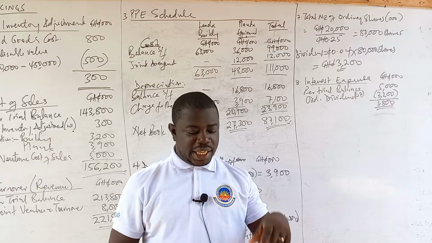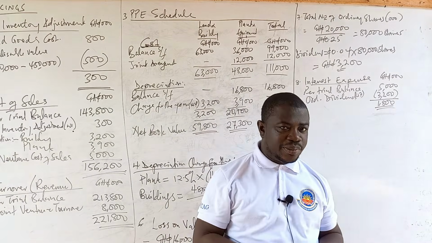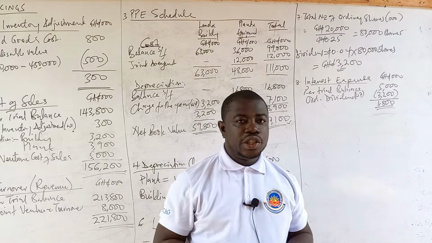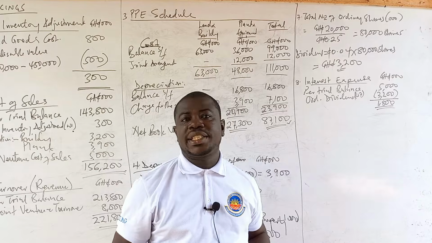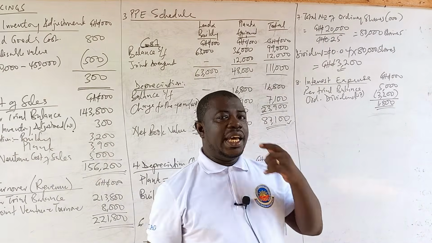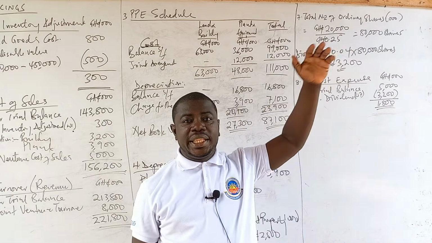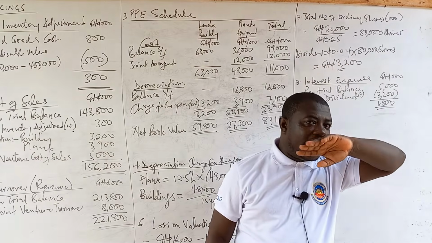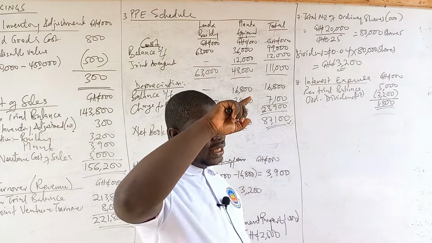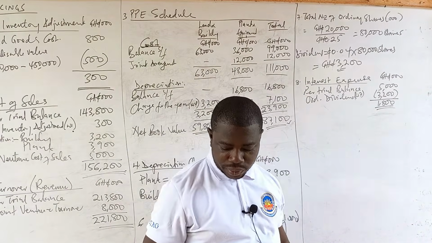We are fortunate that this current tax of 8 million was not affected by any prior year adjustment of current tax, because in the trial balance, we don't have any current tax in there. So the 8 million is our net current tax. Then we need to look at the movement. Now, the movement in deferred tax is just like how we treat provision or allowance for receivables. We compare and take the difference. There is an opening balance for deferred tax in the trial balance, which is 5,600. As you can see, deferred tax on the trial balance is 5,600.